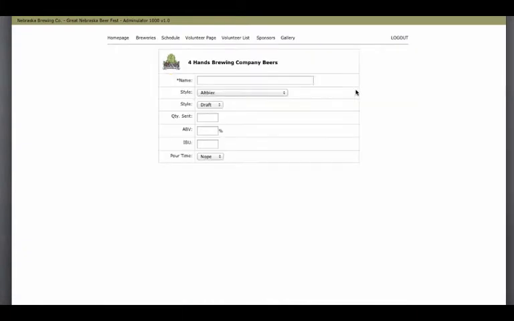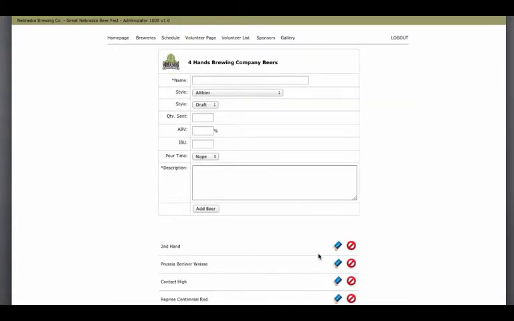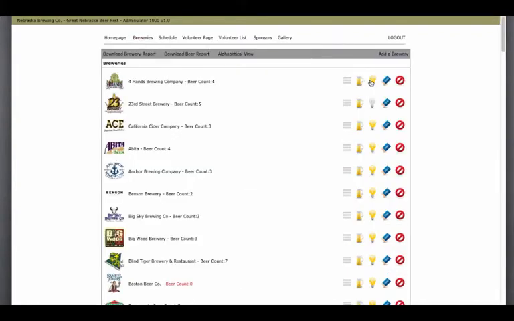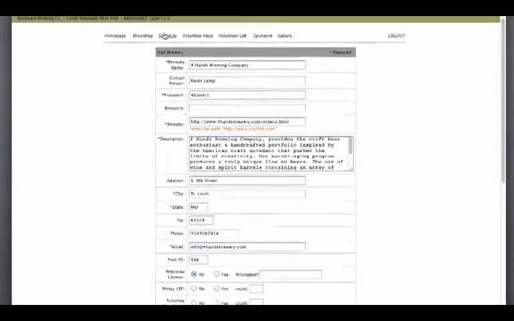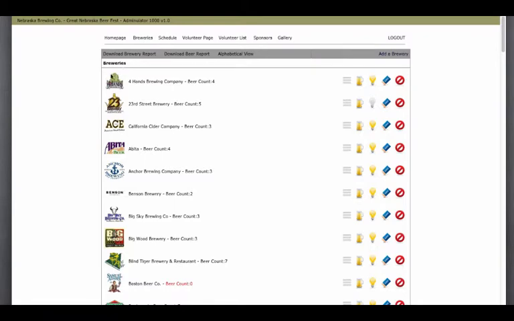She could also view and update all of the beer information that was entered by the brewery. So these are all the beers that brewery is bringing. You could turn on and off the brewery. So if the brewery was a tentative show, you could turn it off so it wouldn't appear in the list out on the website or in the mobile app, and you could turn it back on as well without having to actually delete that record out. And then they could also edit the high-level information about that brewery. So this was a great help. So all of this information, which was normally entered by the event coordinator, was now entered by the breweries themselves.